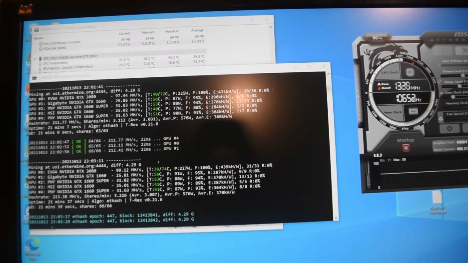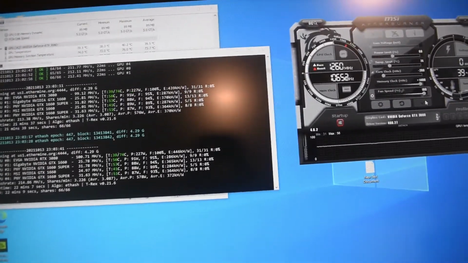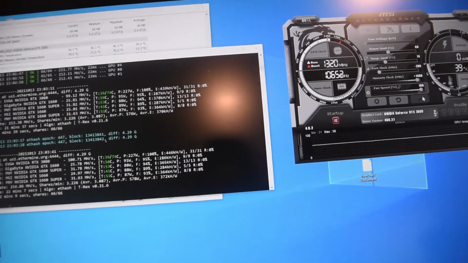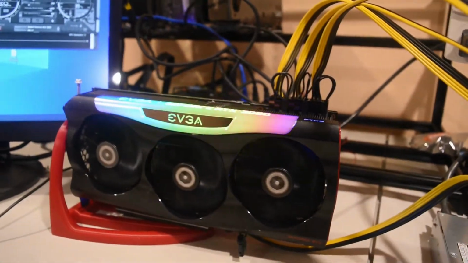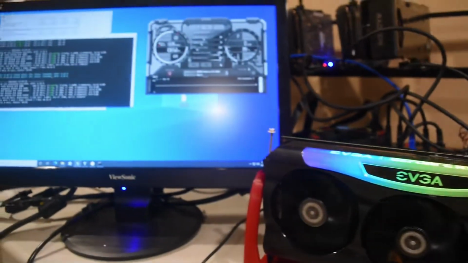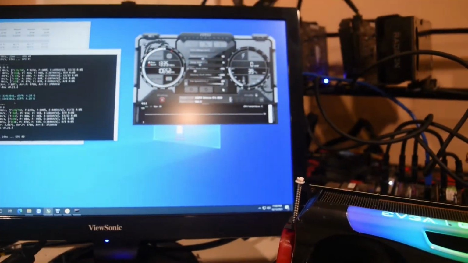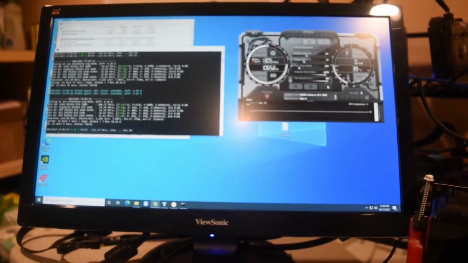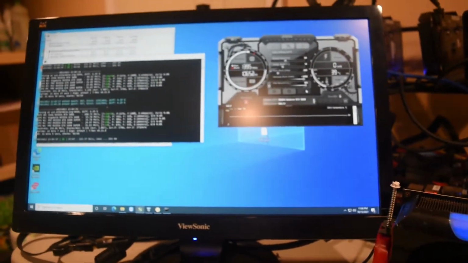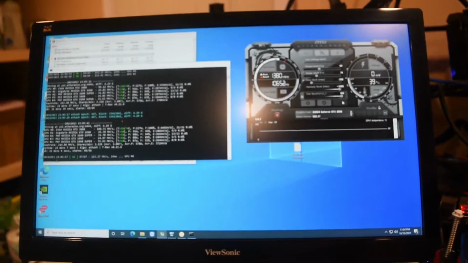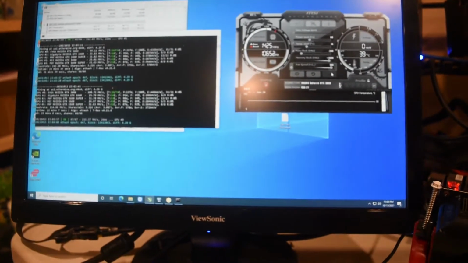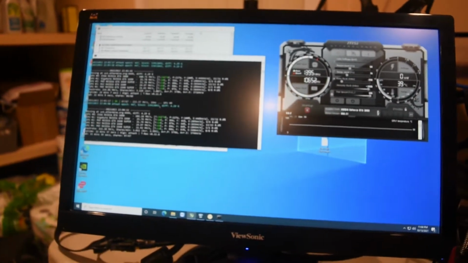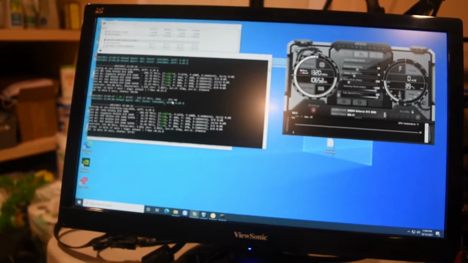Oh, come on. It's taking forever. There we go. 100.71 megahash on a B-stock 3080 for the win. Not bad at all. Those overclocks work out pretty good, and the thermal pads are holding up. We're still maintaining at 74 degrees Celsius at the memory junction. We don't see any thermal throttling according to HWiNFO.